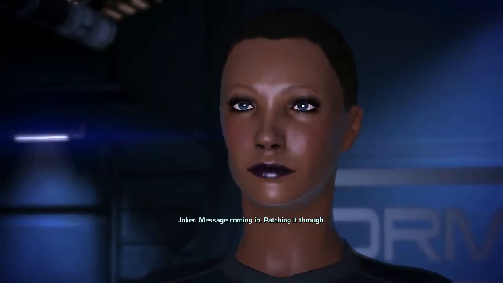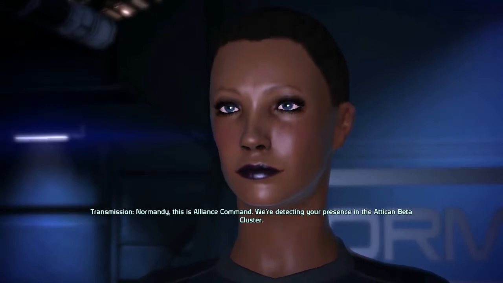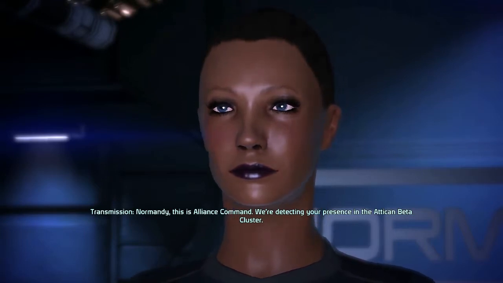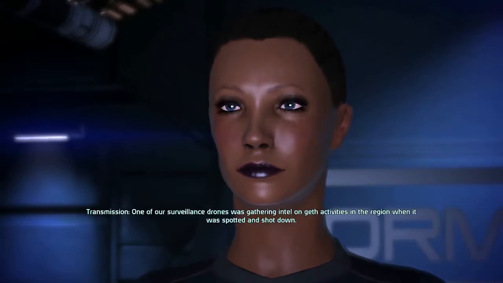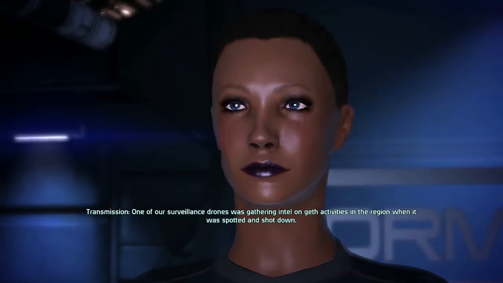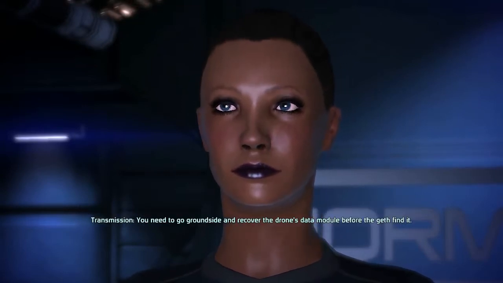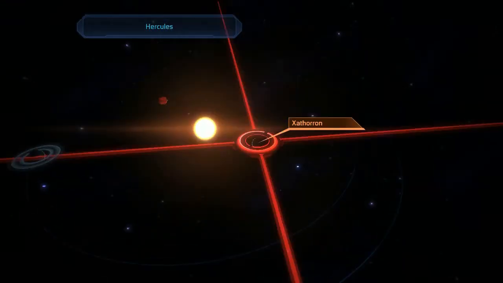Message coming in. Patching it through. Normandy, this is Alliance Command. We're detecting your presence in the Attican Beta cluster. One of our surveillance drones was gathering intel on Geth activities in the region when it was spotted and shot down. You need to go groundside and recover the drone's data module before the Geth find it.